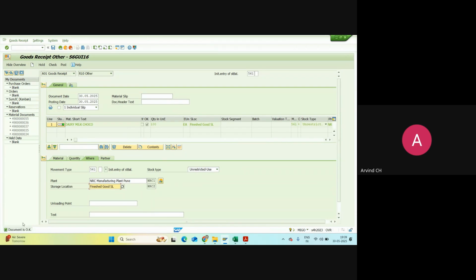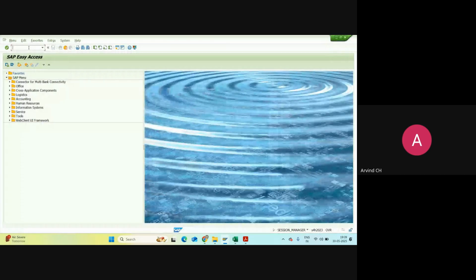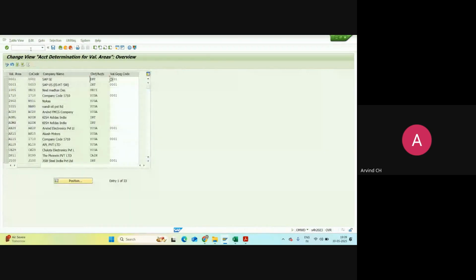So now the document is okay because I have made the setting. What is that? OMWD. Let me go to OMWD. See whether our setting is there or not. NRC1, it is assigned. So now it is there.